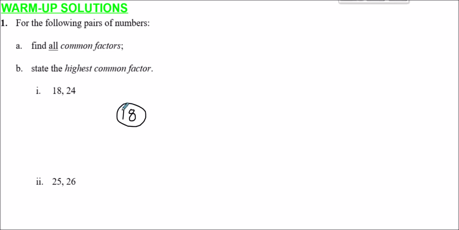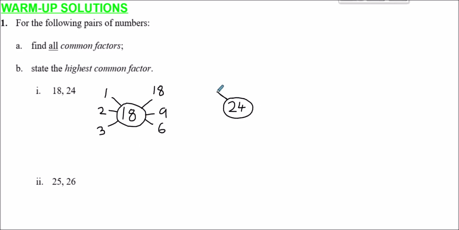So start with the smallest number you can divide 18 by, which is obviously 1. You can divide any number by 1. On the other side, put down the answer to that. 18 divided by 1 is 18. The next number you can divide it by is 2, which is 9. We can divide 18 by 3. That gives us 6. Can't divide by 4, or 5. We can divide by 6, but we have this on the other side, so that shows we've got all the factors.